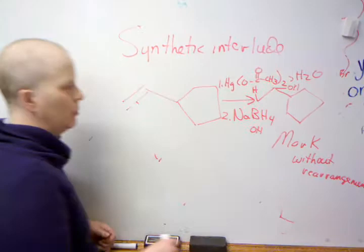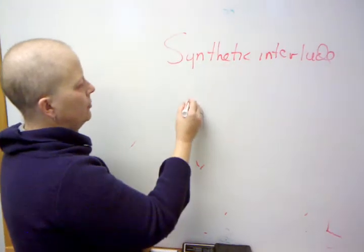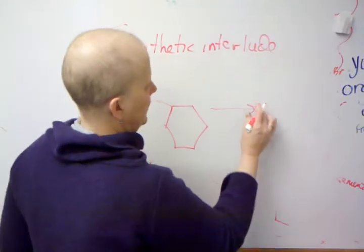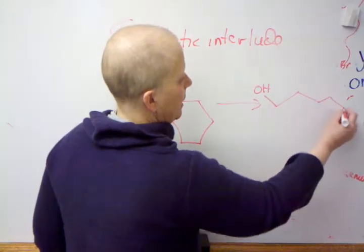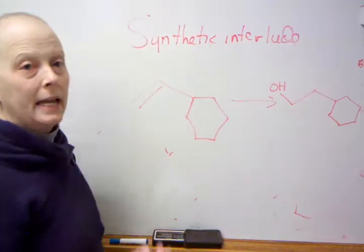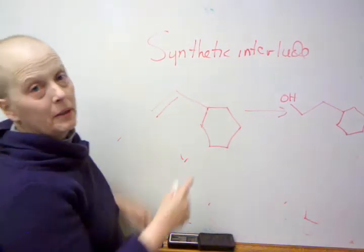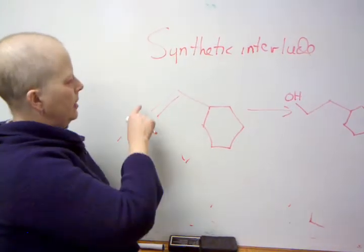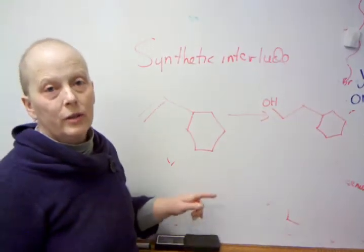And then to review a little more of what I did today, if I took the same substrate, and I wanted to put the OH group in the other position, what I would have to do is use a different reagent. Because again, if I use H3O plus, the proton's going here, the charge is going here and here. So I'm going to get two alcohols. If I use oxymercuration reduction, the one I just showed you, the H is going here and the OH is going here. So what if I want to switch it around? What if I want to put the OH where the H would normally be?